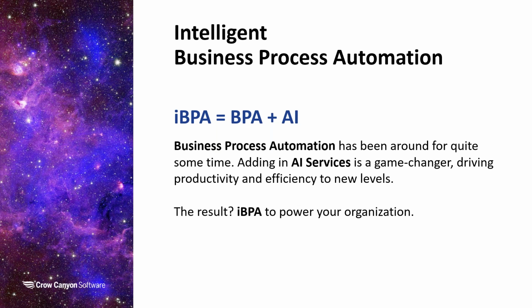Look at it this way: BPA, which is business process automation, plus AI is now IBPA. We're calling it intelligent business process automation. And really, we see this as a natural progression of the business process automation applications that we have. It isn't something totally new coming out of nowhere, implementing AI just because it's the latest and greatest thing. But how does it really apply to business process automation?